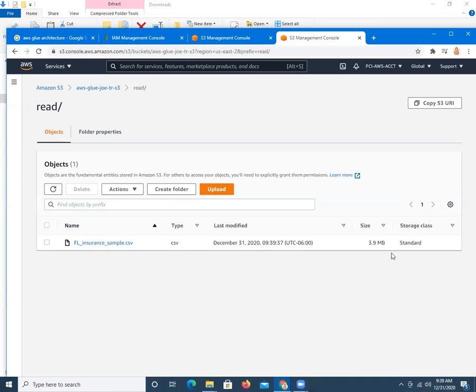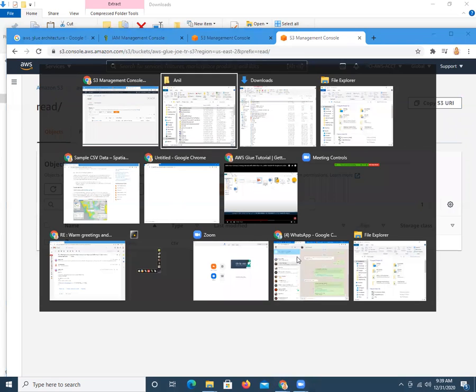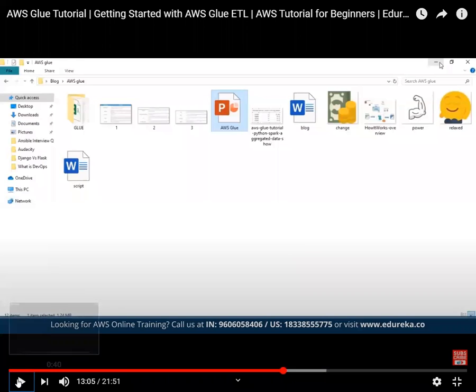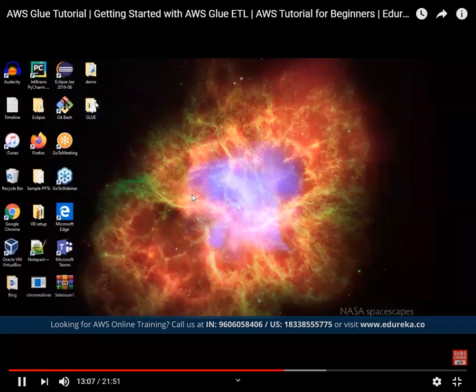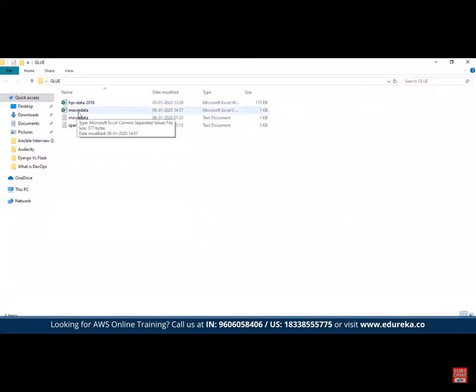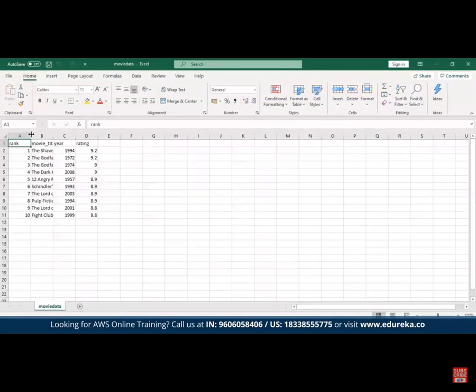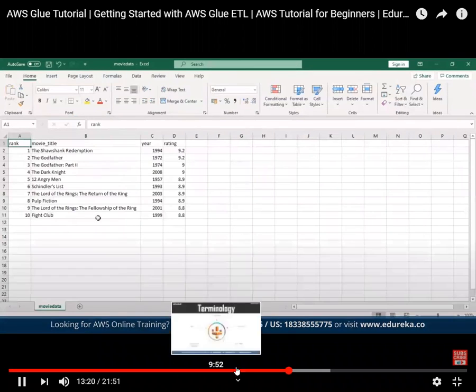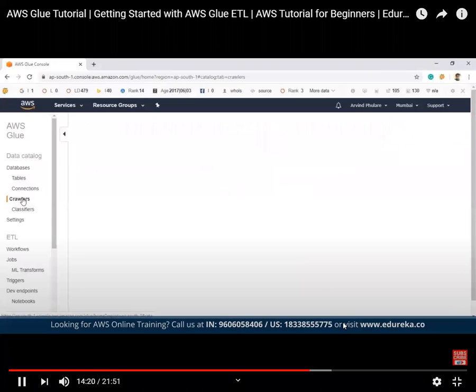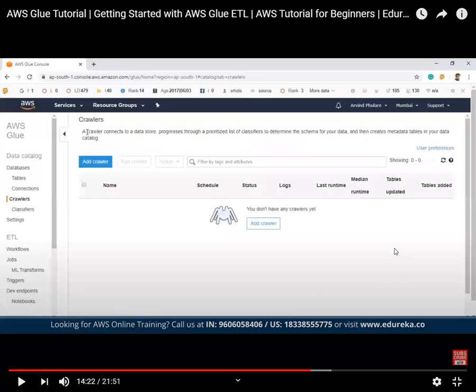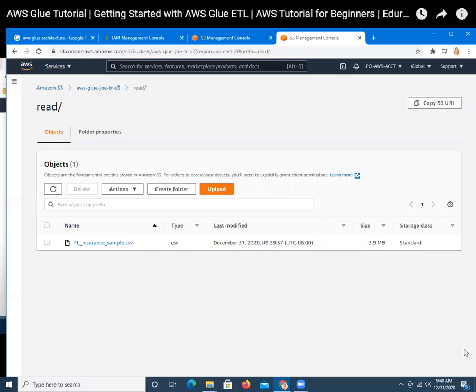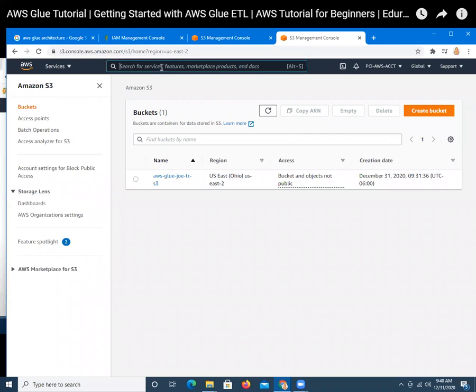So now after this exercise is done, what he's telling us in case the data file is a CSV file. Let me show you the data here. As you can see, this is a very small file consisting of a few rows, and the source for this data is the crawler here. So now you can see he's making the crawler configuration. I'll go and make the crawler configuration. To make the crawler configuration, you have to go to AWS Glue.